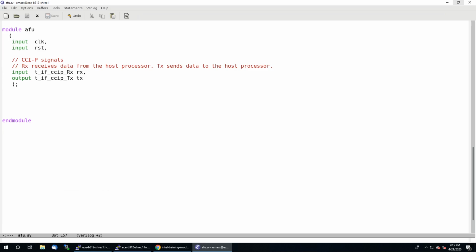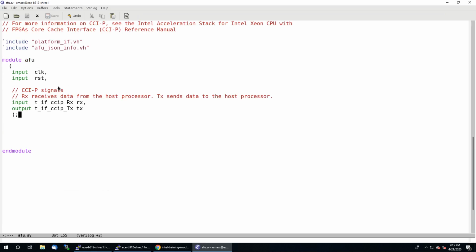All right, so what I'm going to do is just step through this code line by line, and we are going to implement the CCIP MMIO example. That was the memory mapped communication with registers over CCIP, the Core Cache Interface Protocol. And just to quickly review what that example did from the previous presentation, we memory mapped a single 64-bit register.